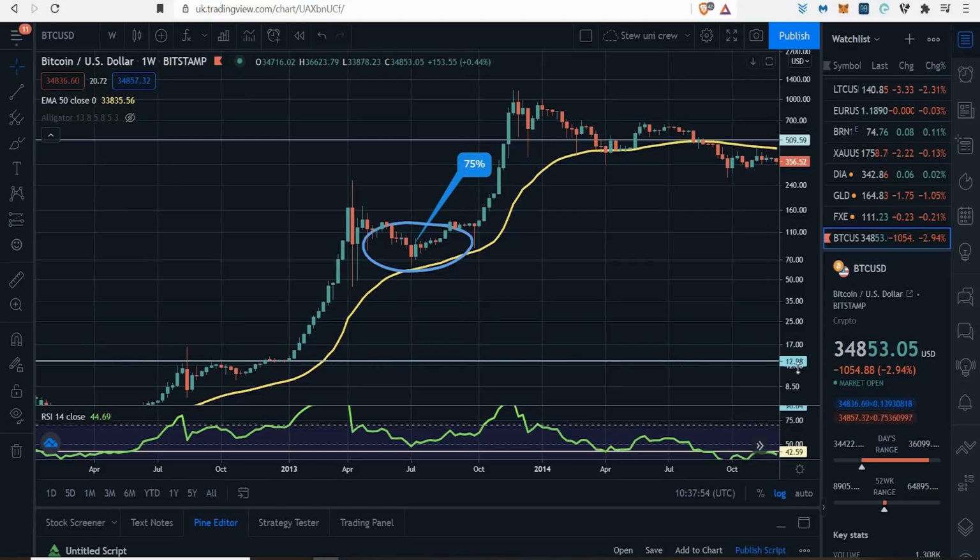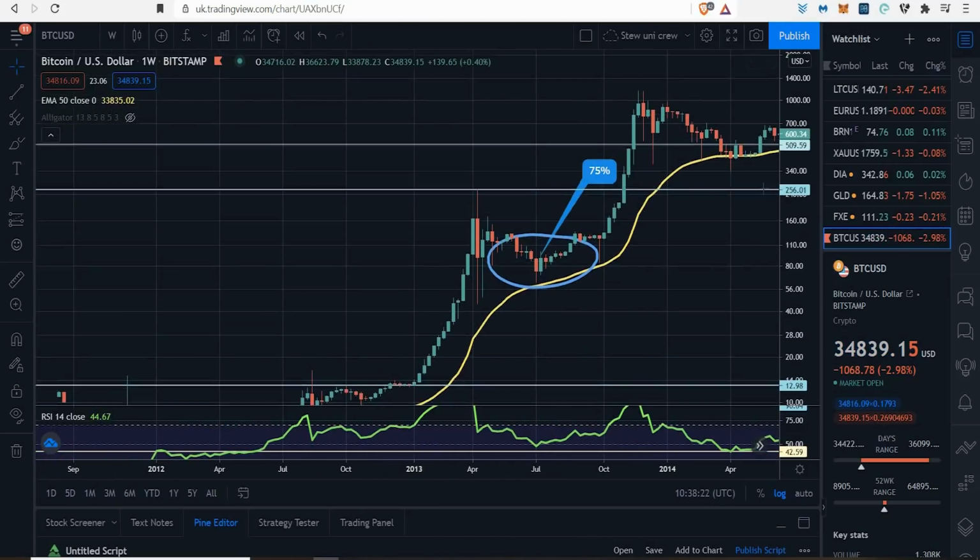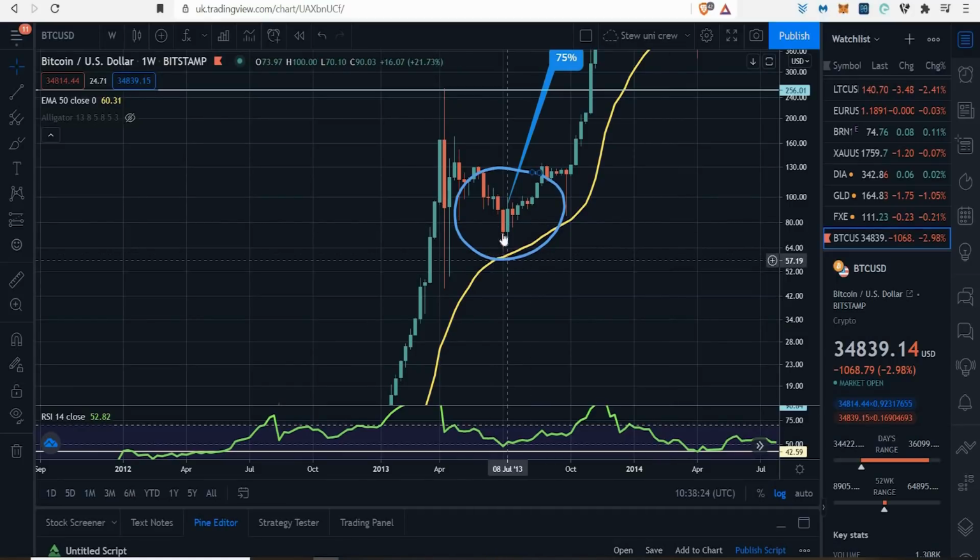It went from $12.98 right up to as high as $256. What is that? That's like 200 times your money, because 100 times is $1,298, sorry. So 200-ish. It's almost, well, just under 200 times your profit. It was explosive. So it needed to have this healthy pullback, which it did. And then it held support at the 50-day moving average, literally like what we see here. It didn't even touch it. It came close to it.